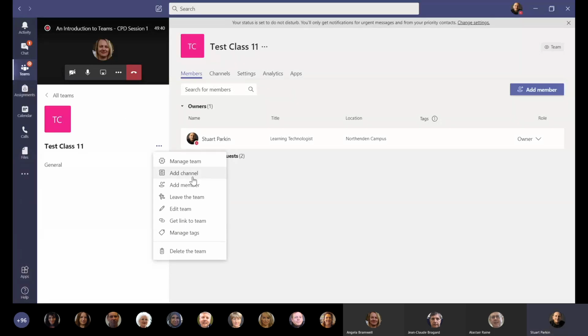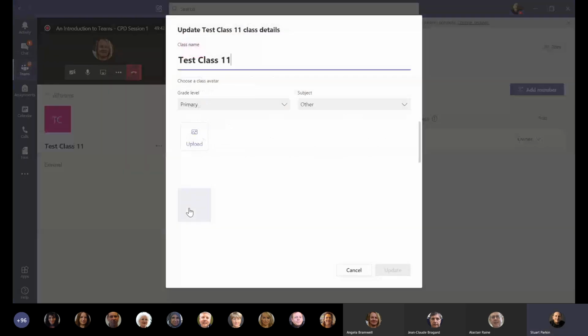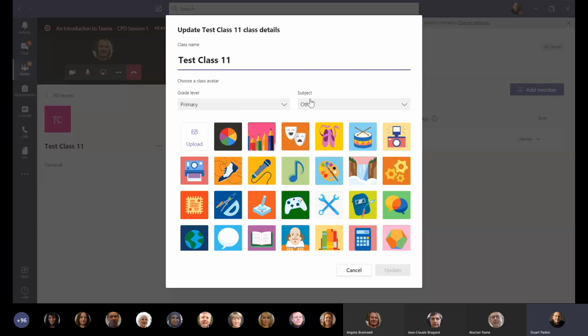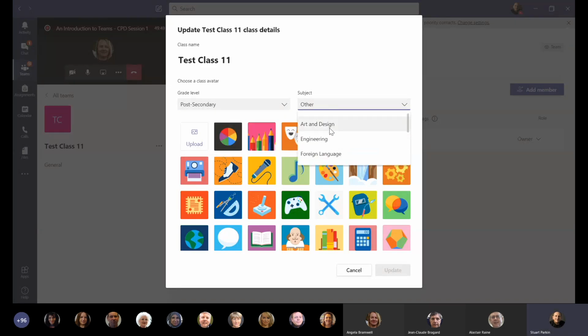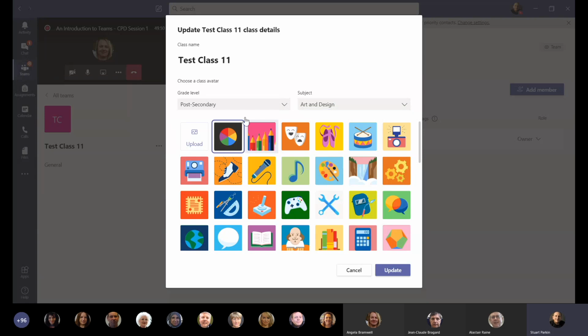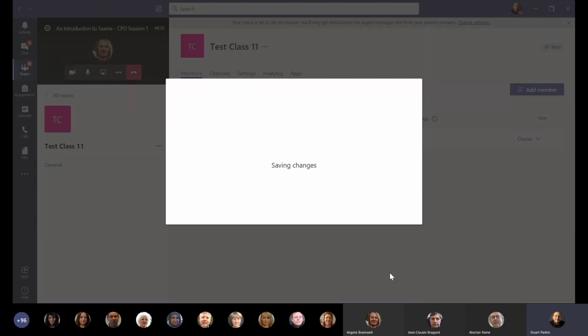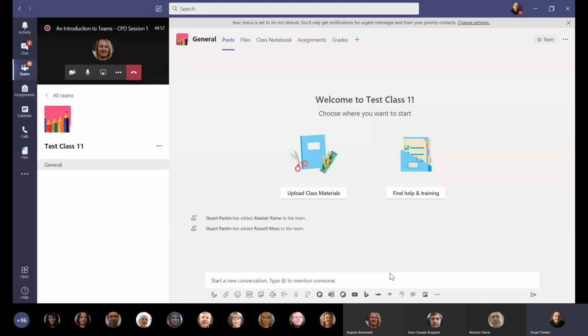And we can do things like going in and editing the team information and stuff like that as well. I can go in and choose levels and things like that as well if I wanted to, and choose an icon for it if I wanted as well. That's all extras on top. And see, we've got the icon replaced there, and they can be a bit easier to find in your list then as well.